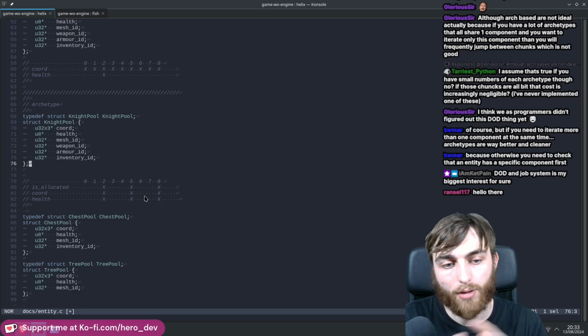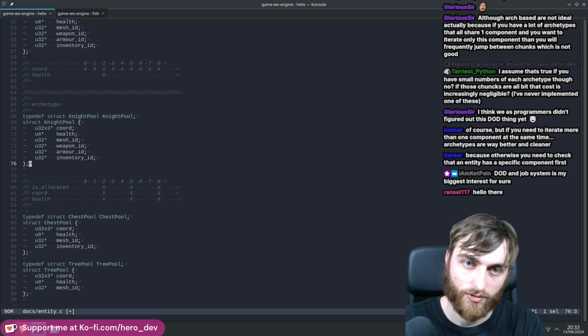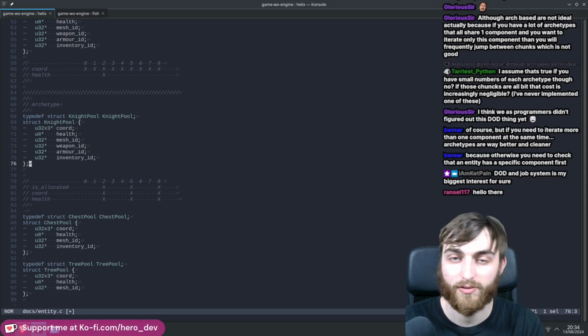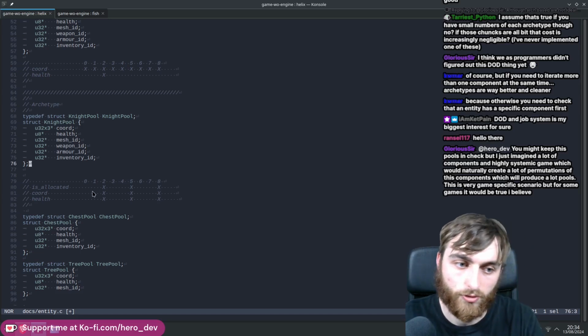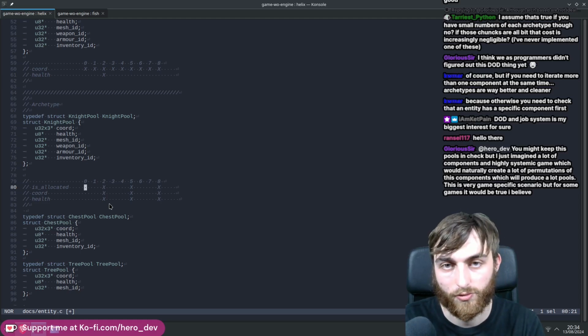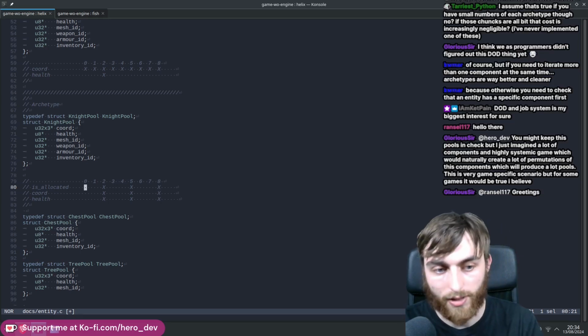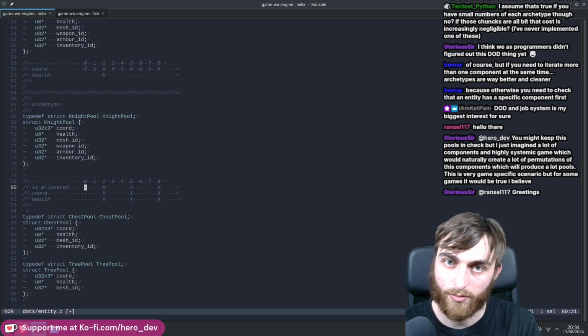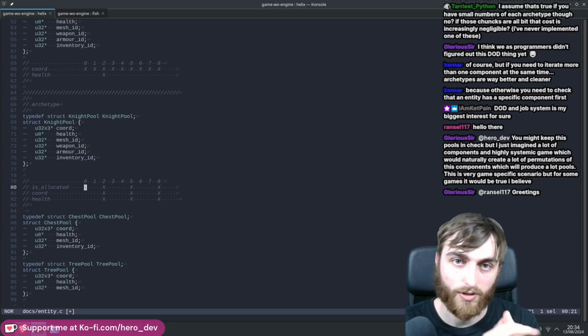So how we get around this problem is we need to not be directly referencing the entity in the pool, the offset into the pool for this entity. We need to have a level of indirection here such that we can have an automatic defragging system that simply reorders the pool such that the data is as close together as possible. So we should be able to have a defrag system that runs at the end of the frame that will take element 2, 5, and 8 and move them down to 0, 1, and 2 and update the references to them in some lookup table somewhere.